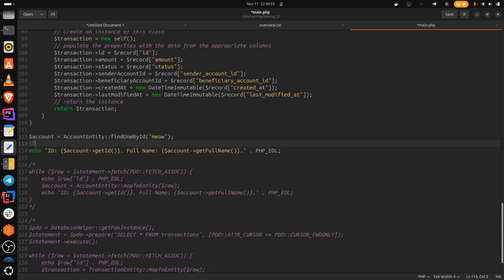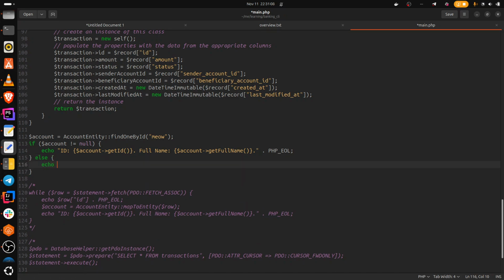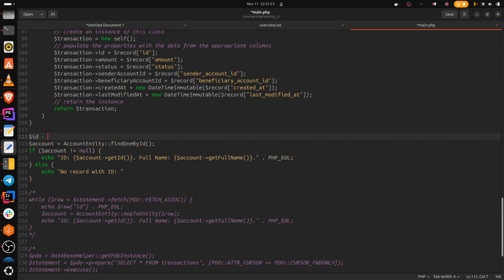So let's say if account is not null, then we display this. Else we will display echo no record with id meow found. Maybe we might want to have this in a variable so that it will be nice. So you just say id equals that, then we can pass that here, and then we can interpolate it here.